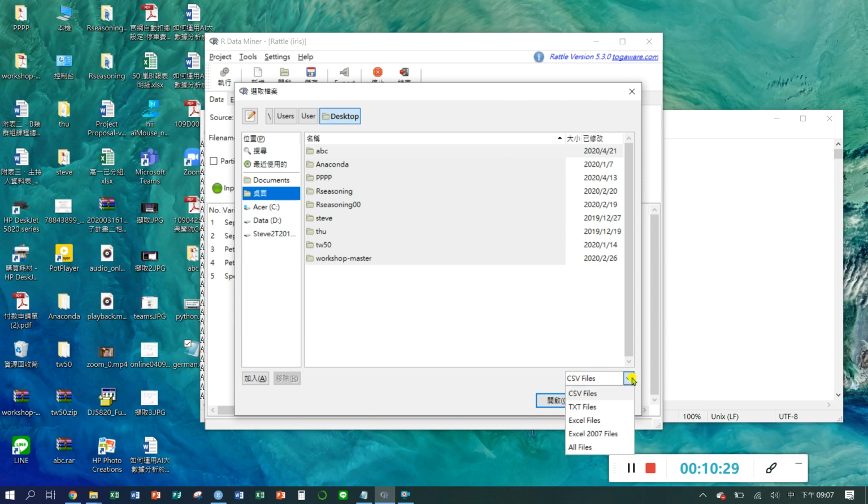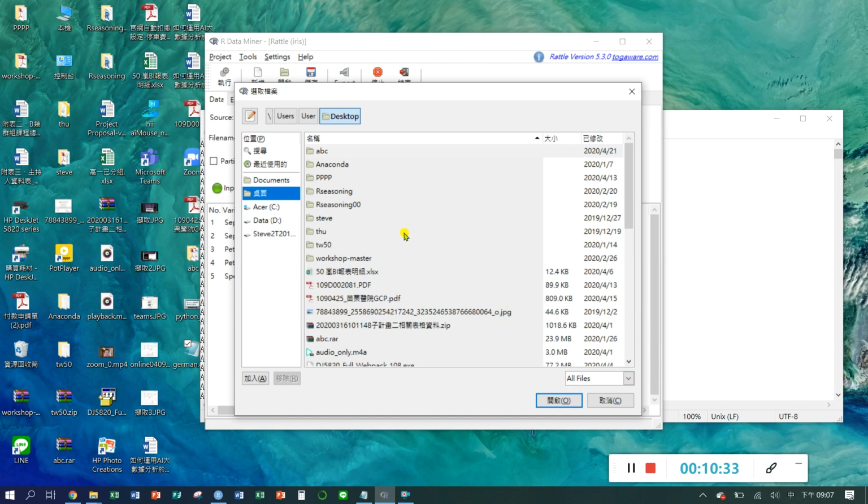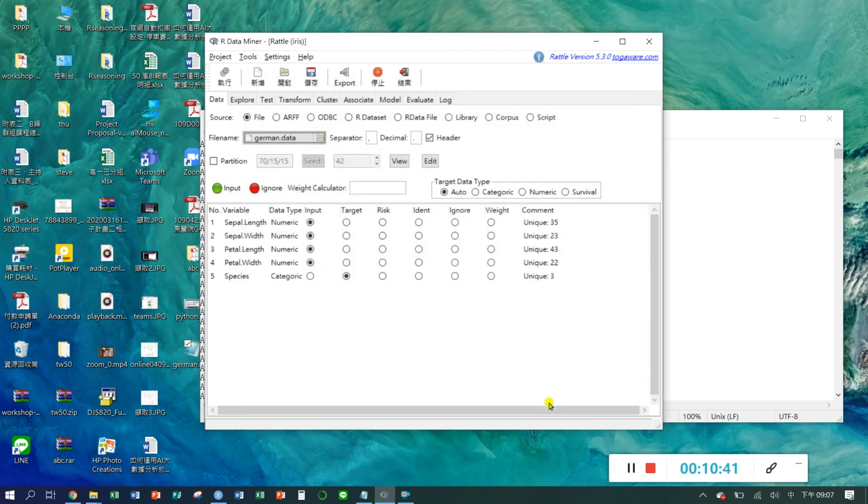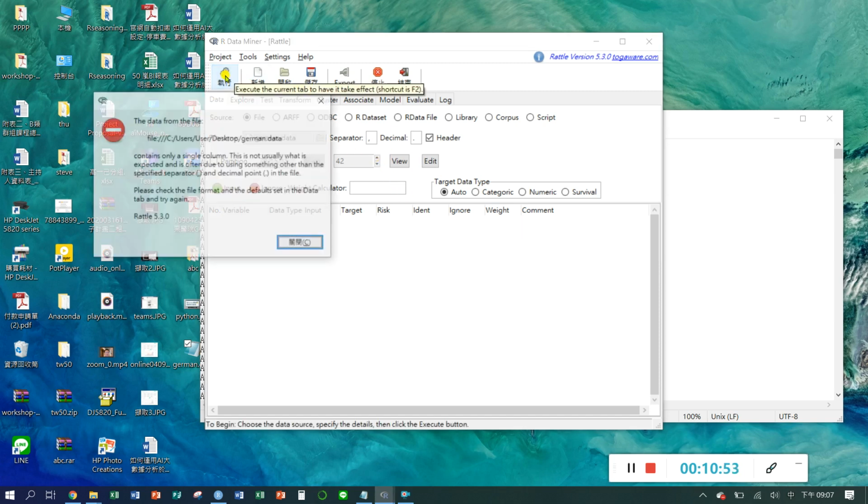So you may see all files. All files you can see here. This one. Open. Hopefully it can work. Okay, when you are done with the process, you just execute.